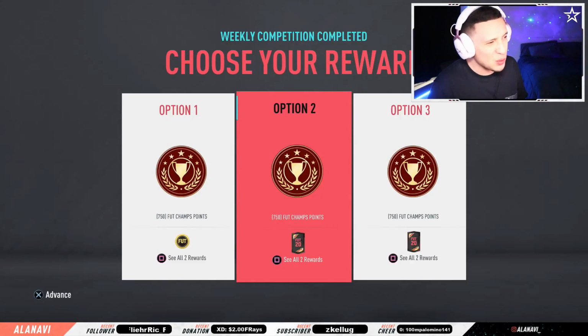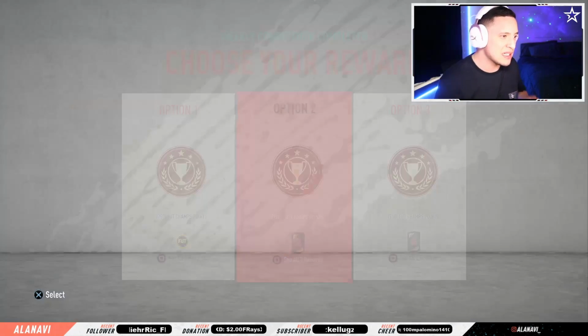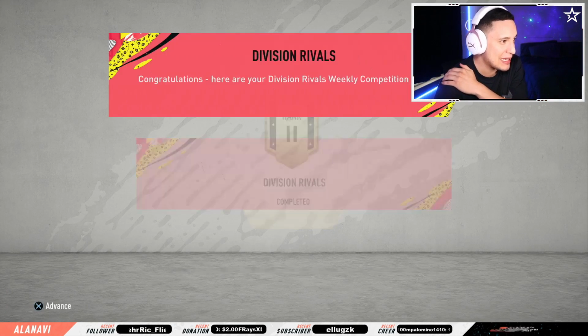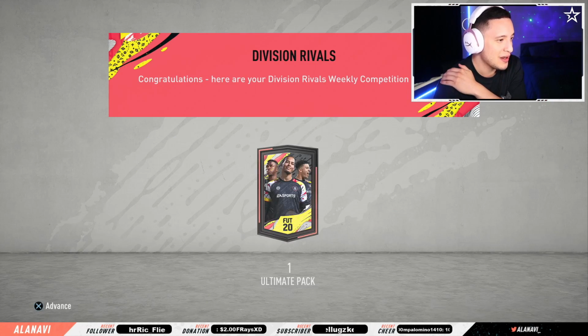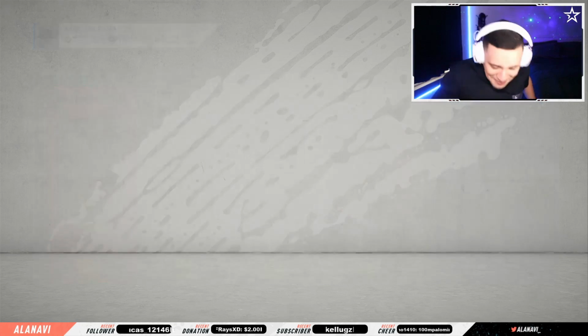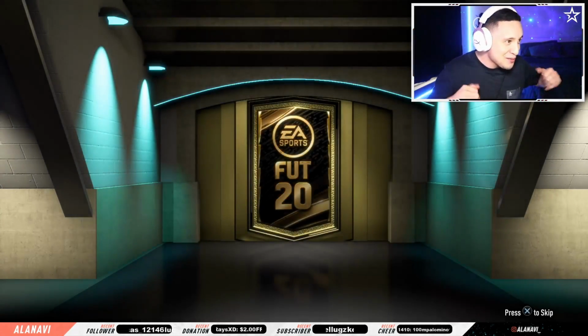Honestly, bros, let's go with the tradable one. I'm feeling like a gambler today. We get one ultimate pack, rank 2, division 1, ultimate pack. Let's head over to the store and open up these bad boys. 100k pack numero uno, come on. Those 3 packs at 200k and the ultimate pack, they are all tradable.